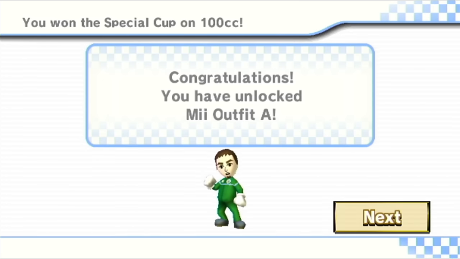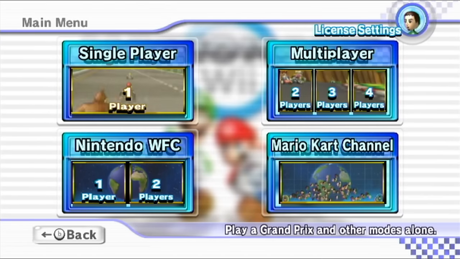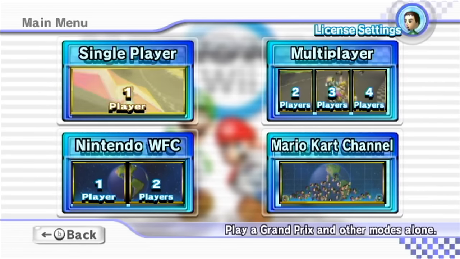That's really cool. So a new character to play technically, we'll do that eventually. Yay! That's not what I sound like, I don't think. All right, well there we go. Two cups in 100cc as Waluigi.